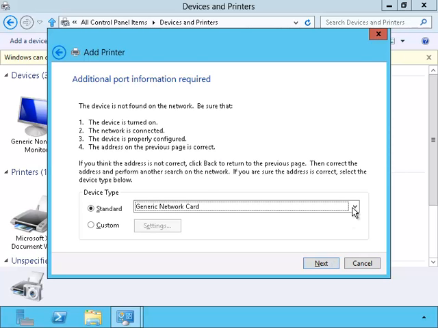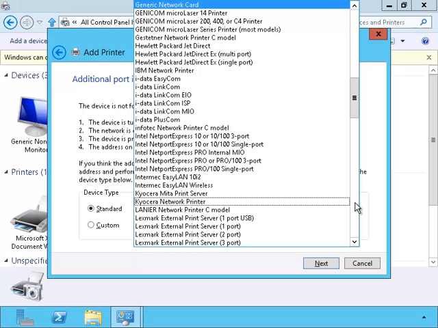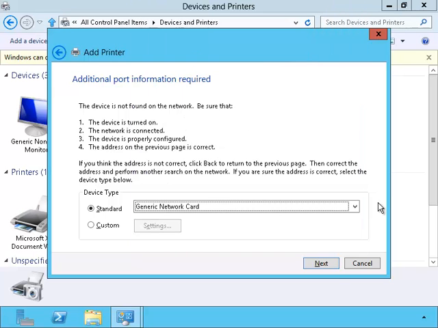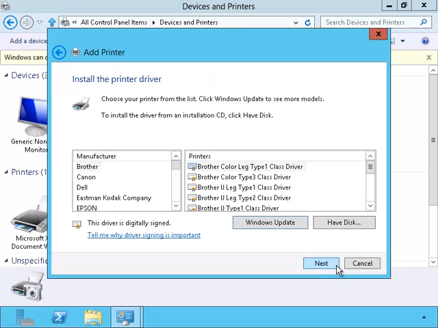We have a number of choices of what type of network card the printer has. I would just use a generic. And now we have a list of print drivers. The one we want is a Hewlett-Packard.